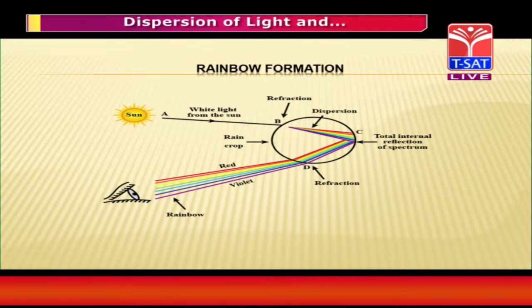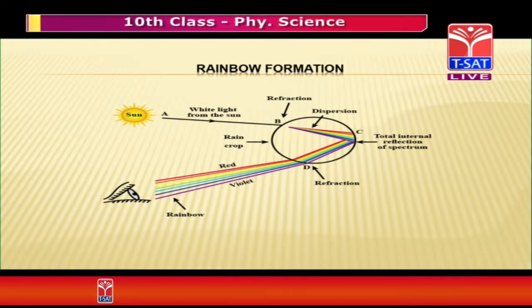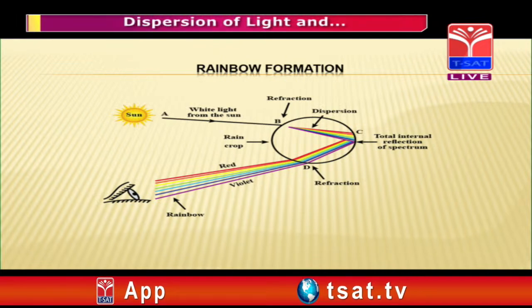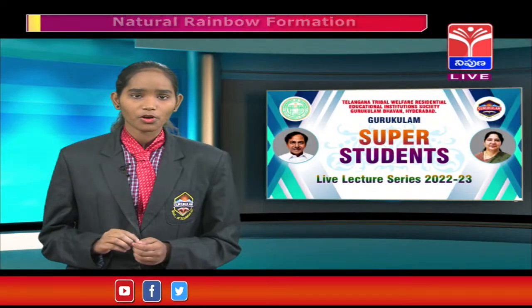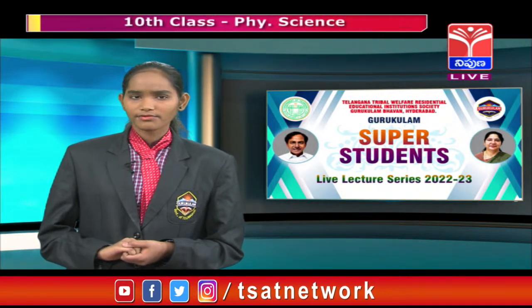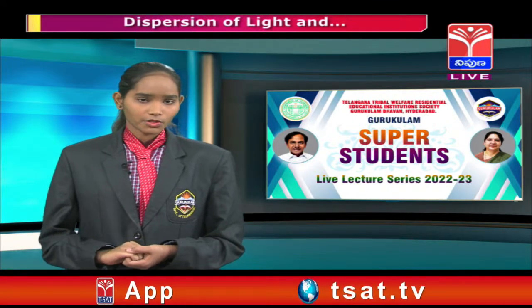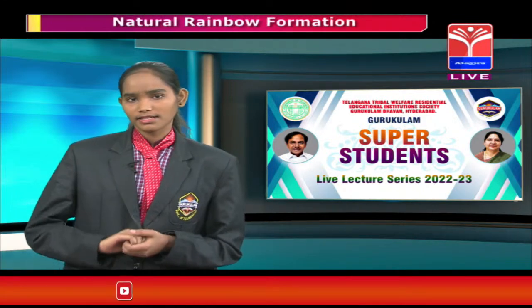Although each drop disperses a full spectrum of colors, an observer in a given position can see only a single color from any one drop, depending upon its position. For example, if violet light from a drop reaches the eye of an observer, then the red light from the same drop doesn't reach the eye of the observer. It goes elsewhere, possibly downwards or upwards of the observer's eye. So, to see red light, he must see a drop higher in the sky.